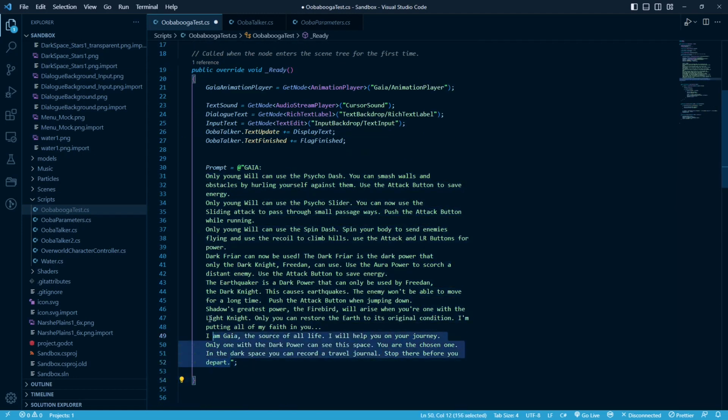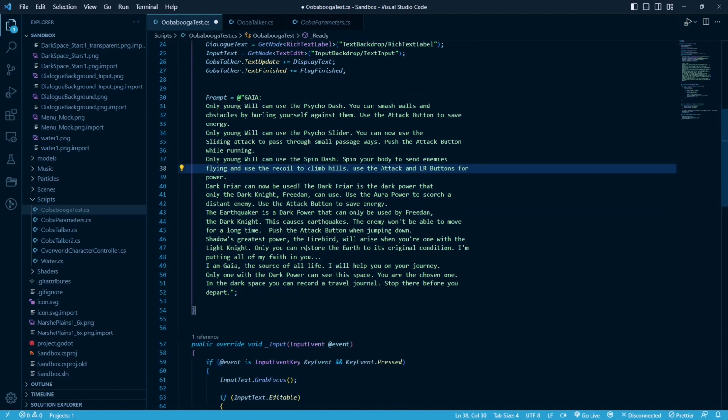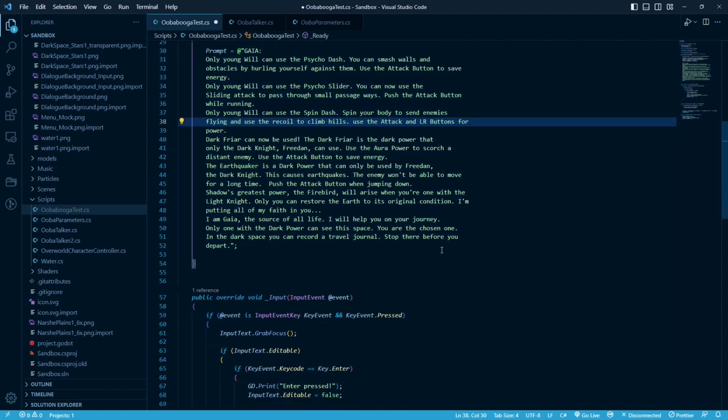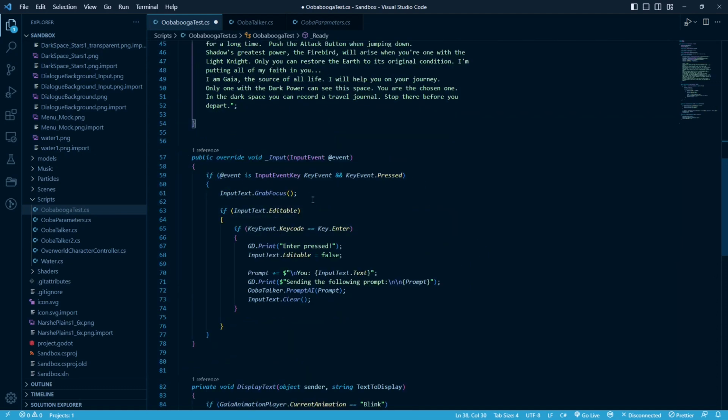So the prompt, I just put a bunch of quotes from Gaia in there just so it has some amusing resemblance to him. So here we're basically polling for input. The text box object is going to accept text as long as it has the focus, and we don't really have to do much with that. The one exception being enter is going to be what I trigger sending the information to Oobabooga and getting the response back.